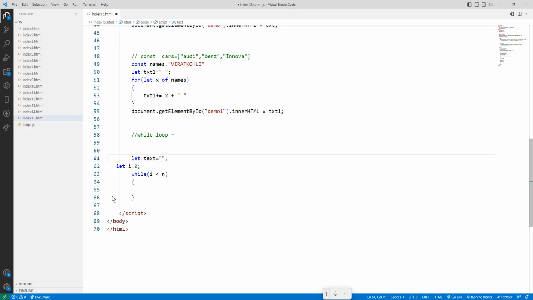To store some value here, because every loop iteration is happening and it is going to be printed. Now text plus equals a string, the value of i is, plus i.